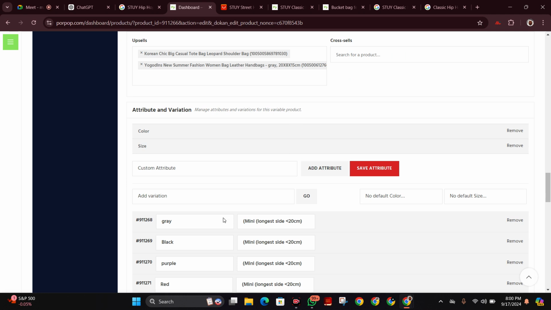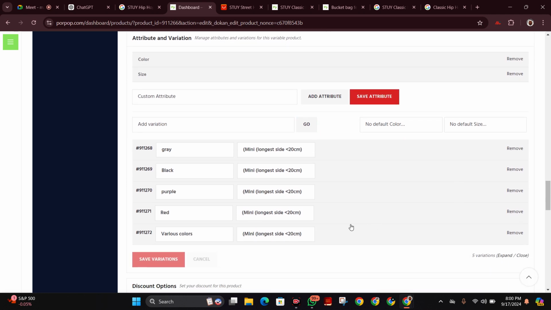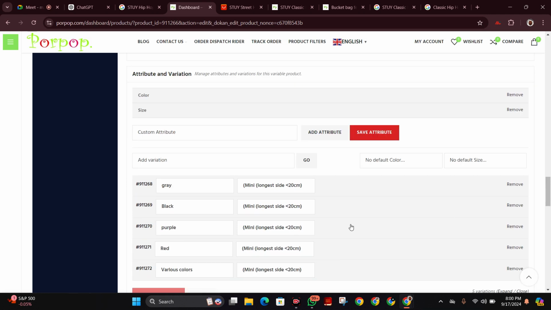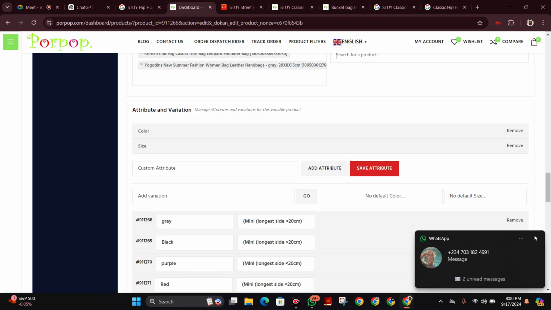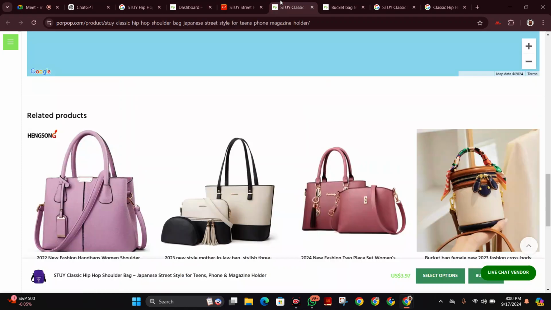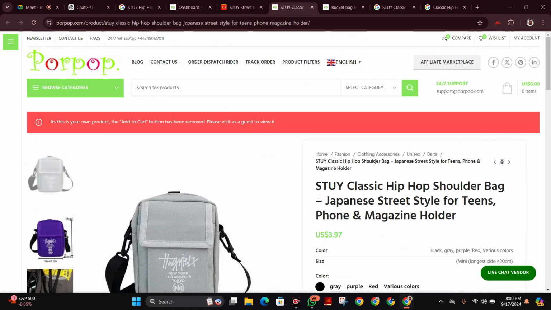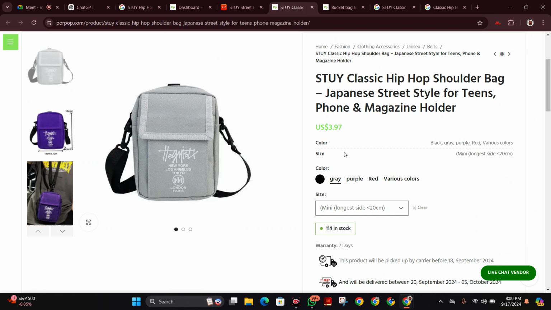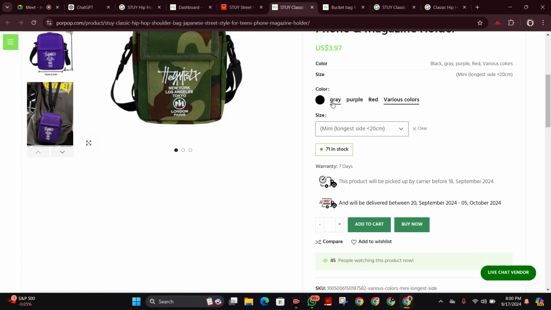Another one is attributes and variations. We really don't have to touch anything here. Sometimes people ask me, "Sir, I imported a product, the product is too expensive." Well, I'm going to touch a very small part of it. The attributes now say there are colors and there are sizes that make this thing up. And if you look at the front end, you see that it's actually true, such as we have here different colors like gray, purple, red, various colors like this. And we have black, and we have other distinct ones too.